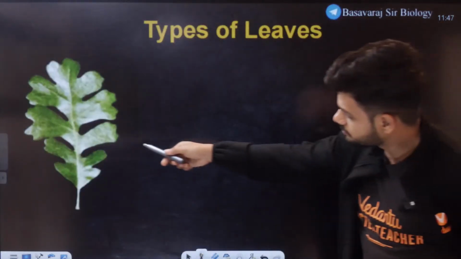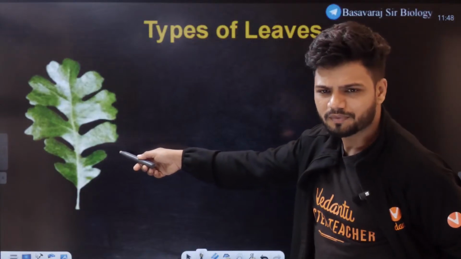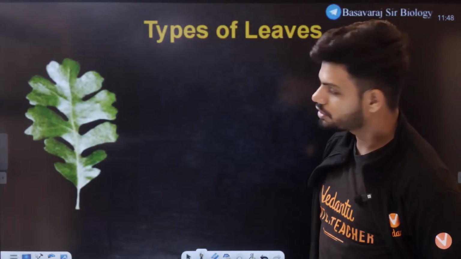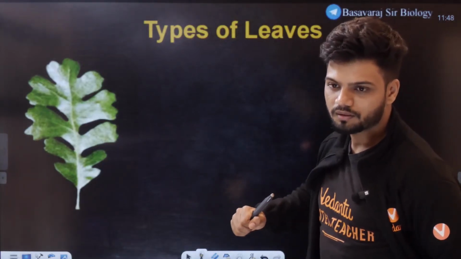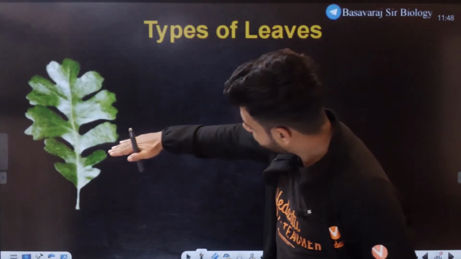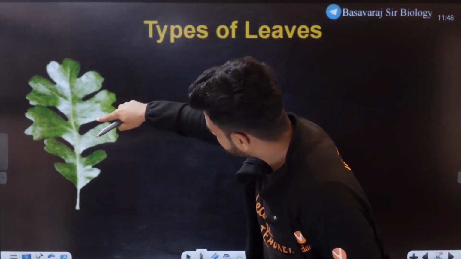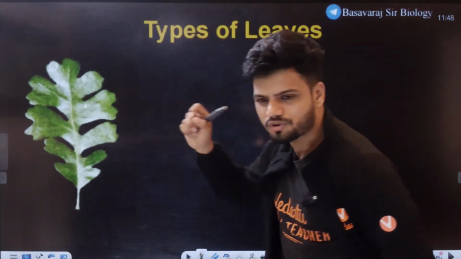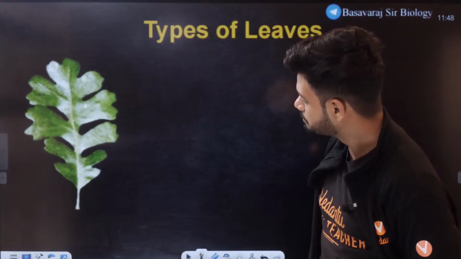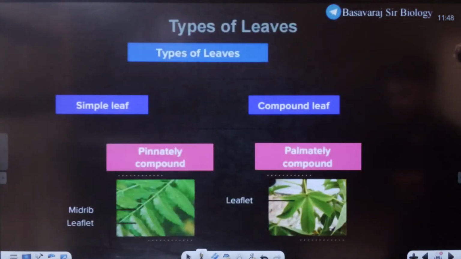This is a simple leaf. And it's so beautiful, right? Look at this beautiful leaf. Leaves also look so beautiful, man. There should be a leaf day also someday. Leaf day. Nice, no? This is so beautiful. Like, so properly it is cut. It is not touching the midrib. So scientifically done. It is so cleverly done. Simple leaf.